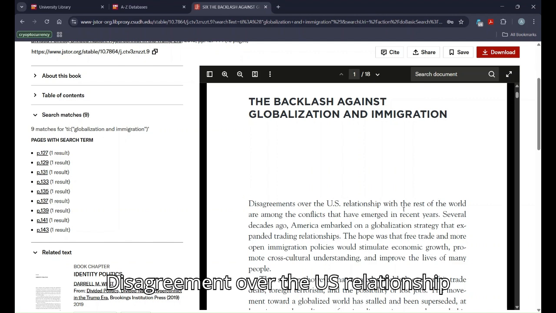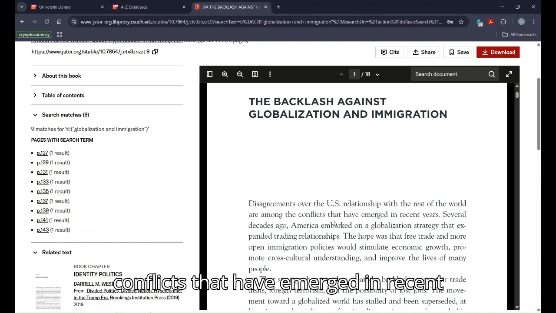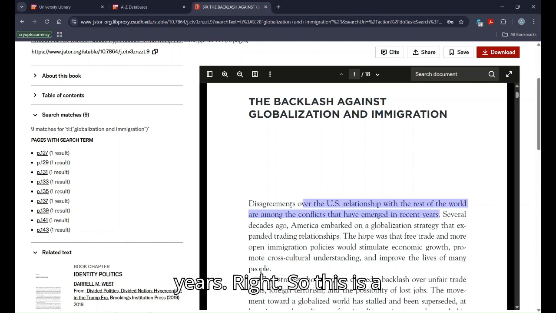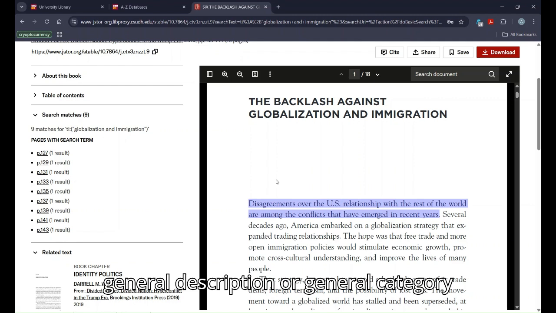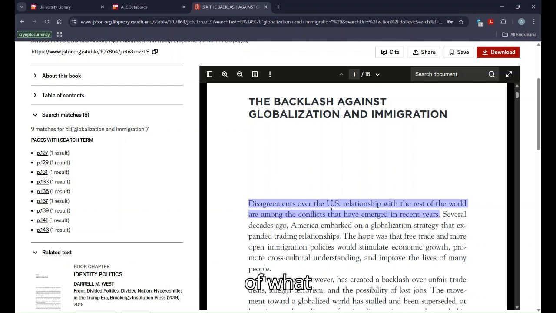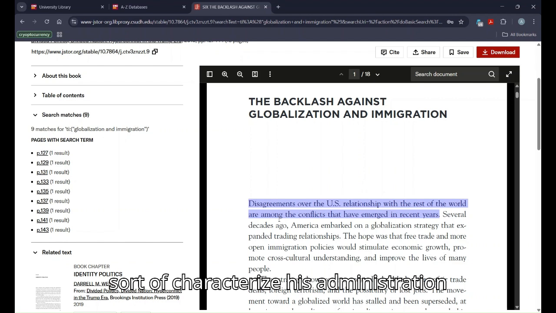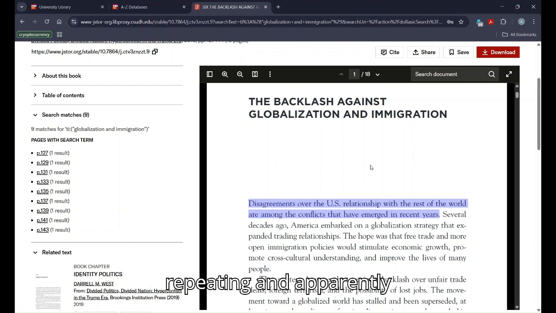Disagreement over the U.S. relationship with the rest of the world are among the conflicts that have emerged in recent years. Right. So this is a general description or general category of what happened during the first Trump presidency, and the political and other conflicts that characterize his administration during his first term, as well as what we're repeating and apparently going off the rails, right?